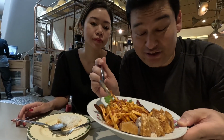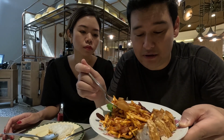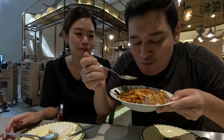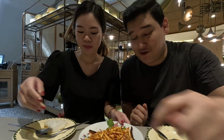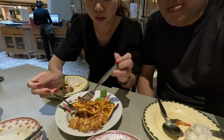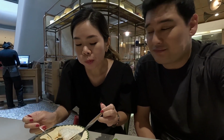But this dish is particularly sour. It's like a raw mango, but not the green mango. It's not super sour. So I usually get a piece of the pork belly, a scoop of the salad, little onions in there, a little bit of everything. Oh my god. So, wow. Oh my god. Really good today. It's everything you want. Pork is good too, amazing. Right? That's a 10 out of 10 dish.